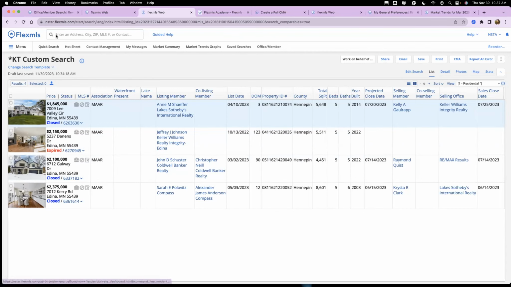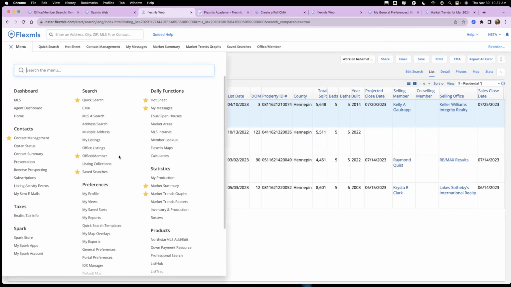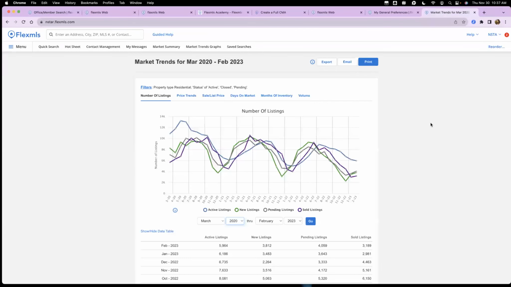Okay. Another, we talk about a little reporting. Under the menu, we've got your statistics tab. I'm not really gonna deep dive into the reporting here today, but one I do really like is the market trends graph. And in my multitasking earlier, I opened that up because there's lots of data.